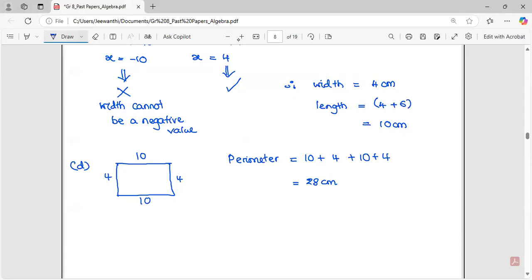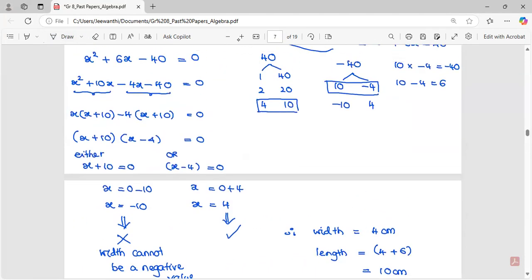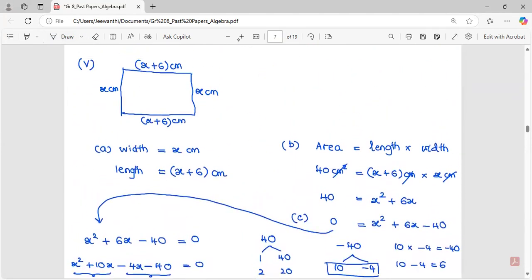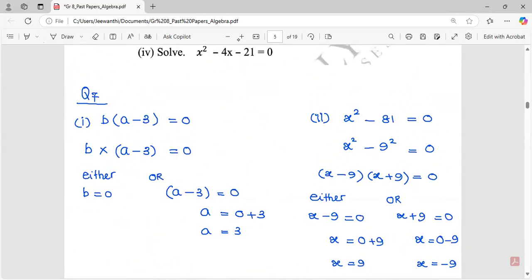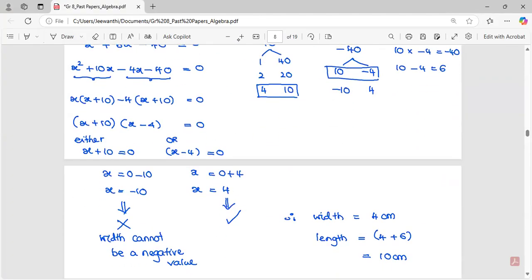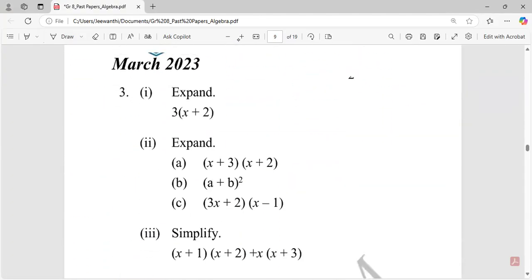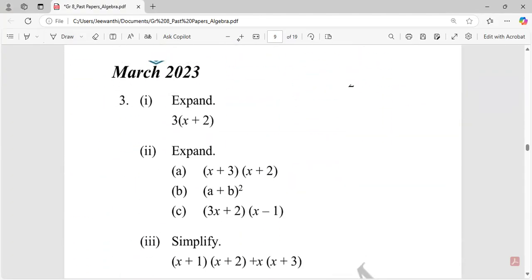Right. So then we can move to the 2023 paper. Now we are done with 2022, all the algebra related questions, right? So all the algebra related questions we discussed. So then we can move to 2023. Everyone take Miss, 2023 paper and we'll get ready for that.